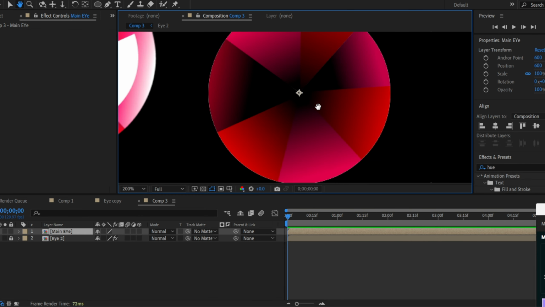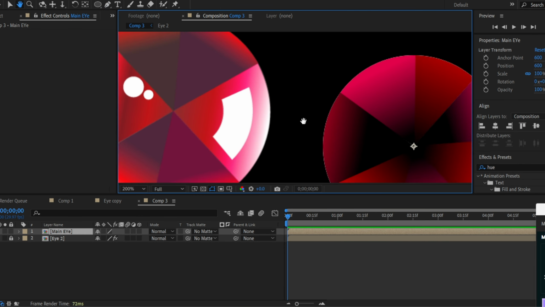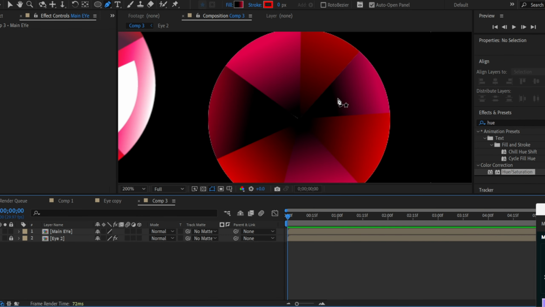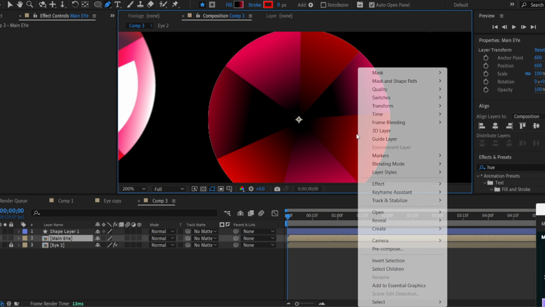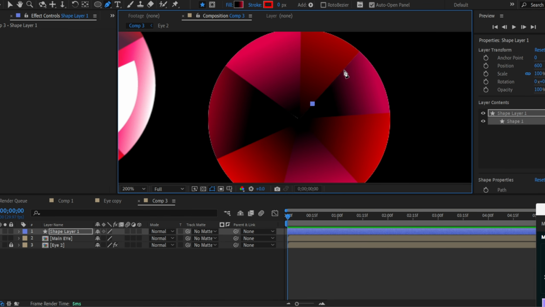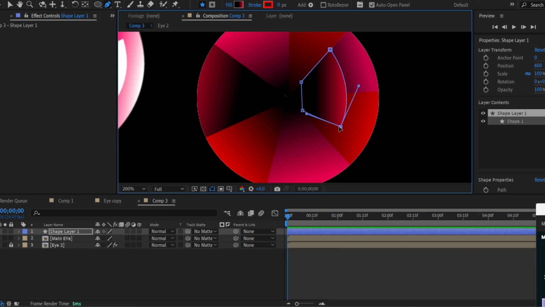Now guys, we will create this, I don't know how to name it, but I think you probably understand me, what I mean. So I will make it. So guys, I will make it in this way. And probably we need to adjust it a little bit. So maybe it's too white, I don't know.